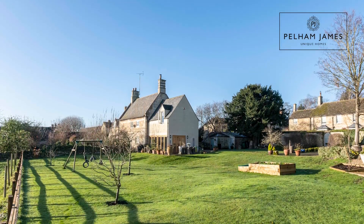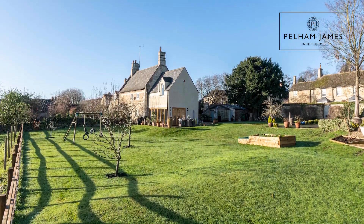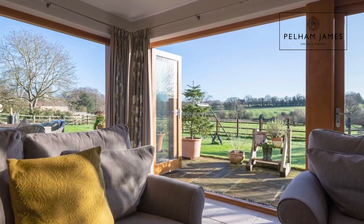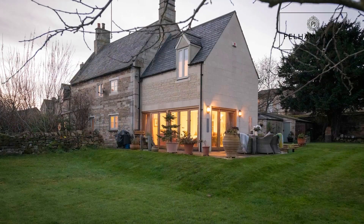Ketton village is loved by many local residents and often described as a Stamford village with a country feel. Only a few miles away you've got the Georgian market town of Stamford, and with Rutland Water on your doorstep, along with the market towns of Uppingham and Oakham, it's really ideally placed. The village itself has a wonderful community feel with the post office and stores, the primary school, the library, two pubs and a wonderful community centre — it has it all going on here.